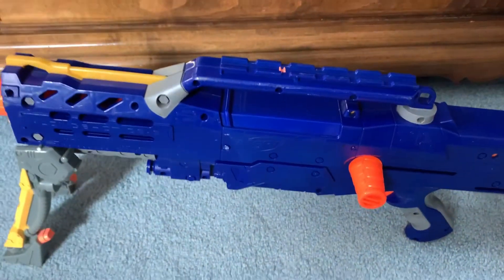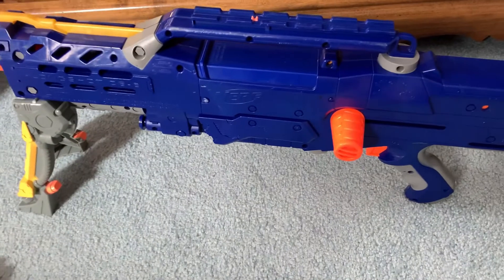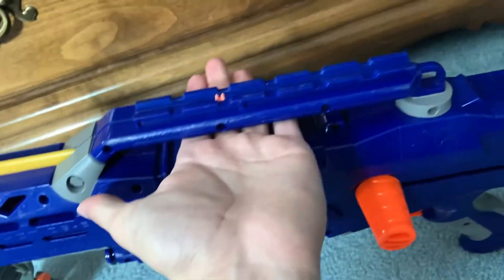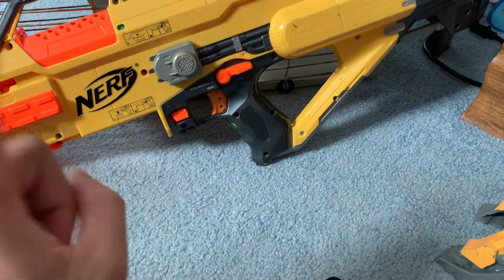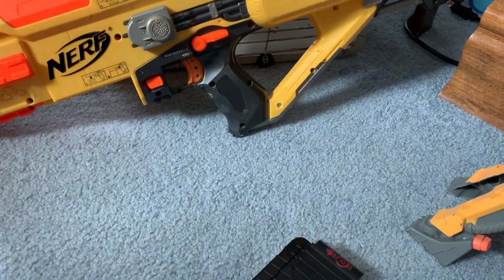The Long Shot has also been cleaned. I believe this one does work — I think I tested it once. I like how these had carrying handles. At Goodwill, another kid actually picked up this blaster, was looking at it, said 'it's jammed,' and just threw it back on the shelf.